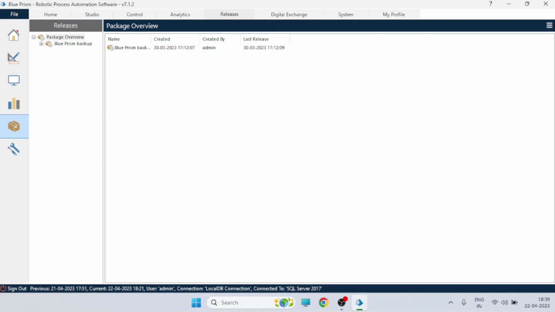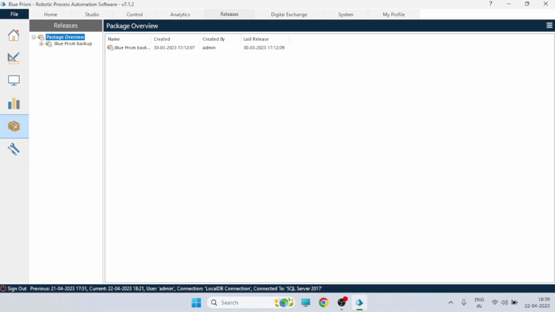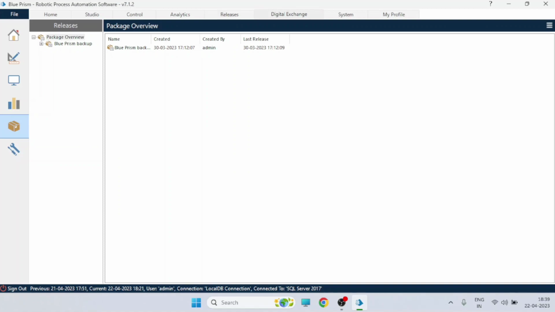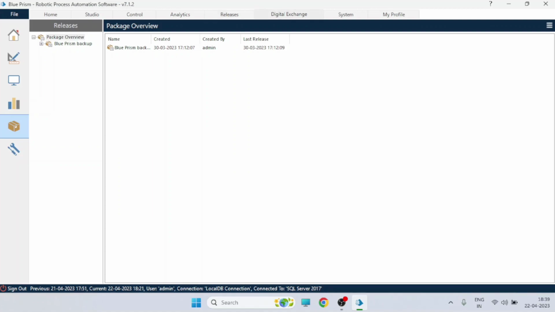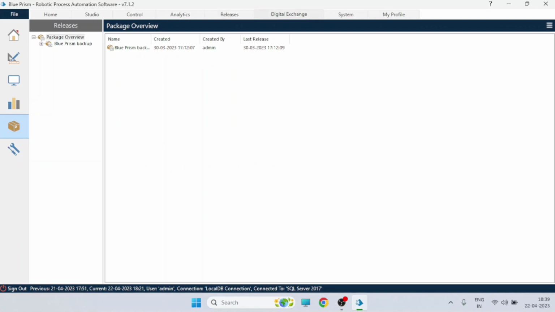Now if we talk about the releases section, with a release you can create basically a package of all the individual components or dependencies of a process, which we can further deploy on different environments. For example, if you are working on a development environment and you want it deployed onto the production environment, you can simply create a release file for all the components that you have for your process, pack them up into a package, and simply deploy that onto the production or the UAT environment. So that is about the releases.